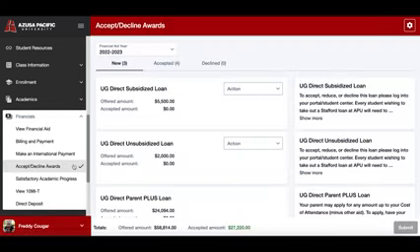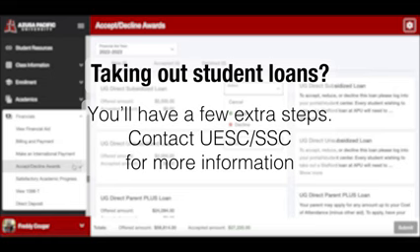Scholarships and grants are automatically accepted on your behalf, but loans are not. From here, you can either decline a specific loan or accept it with the amount you'd like to accept on the right-hand side. Please note that the awards are listed by the school year, not by the semester. If you're accepting student loans or the Parent Plus loan, be sure you've taken the previous steps necessary first.